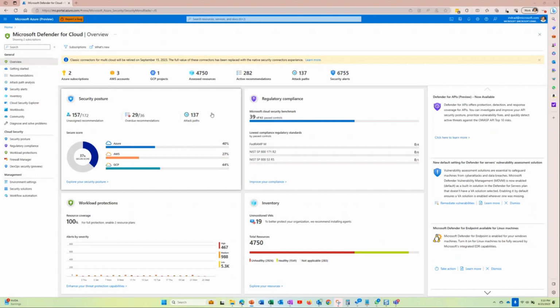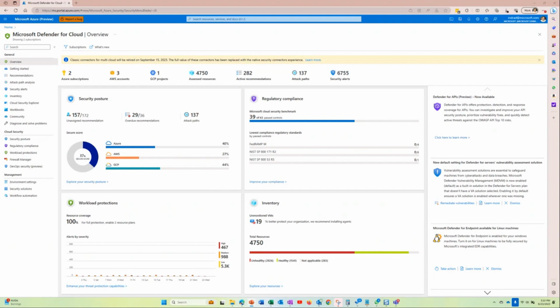It then aggregates all these findings into this score so that you can tell at a glance your current security situation. Obviously, the higher the score, the lower the identified risk. In this case, my Azure has a lower score, so it has a higher risk compared to AWS or GCP. Those are the two other subscriptions that I have connected to this demo tenant. We will go inside that in a bit.